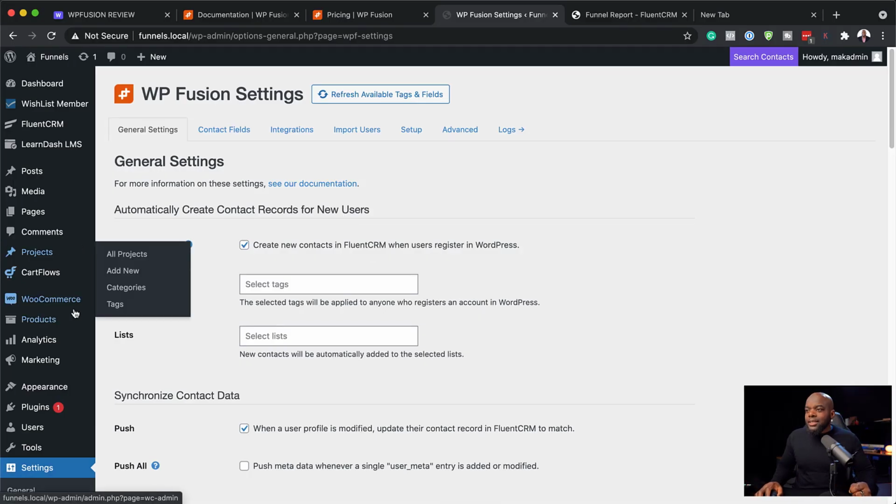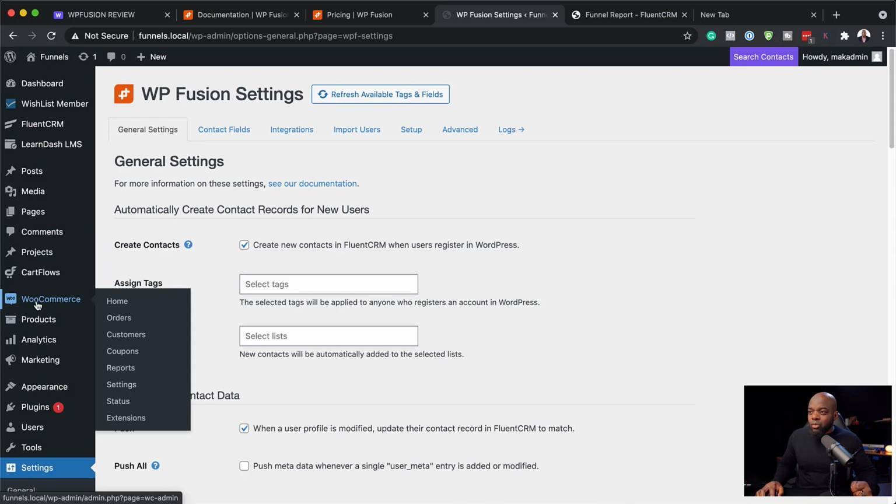My CRM is working fine and my WordPress is working fine, and they're sharing the data. So what it does is it is connecting all the information between the two platforms, WordPress and your CRM. And the CRM can be Fluent CRM, it can be ConvertKit, it can be ActiveCampaign, and so on. As long as it has the tag functionality, it's going to work fine. Okay, so let's go back over here now. Now let's have some scenarios.